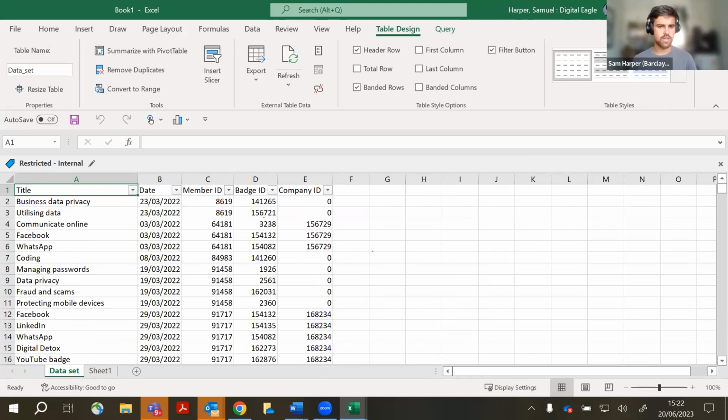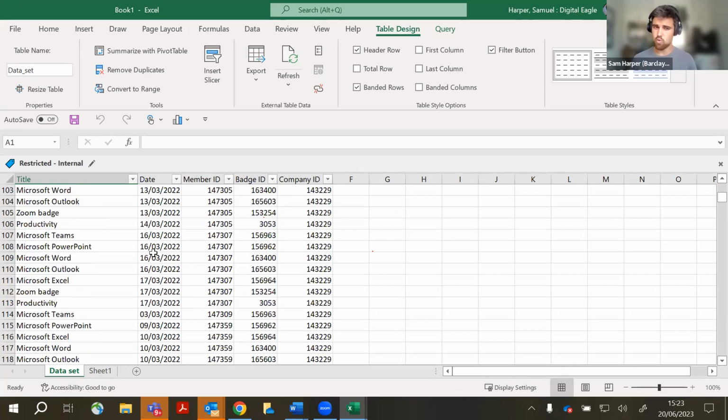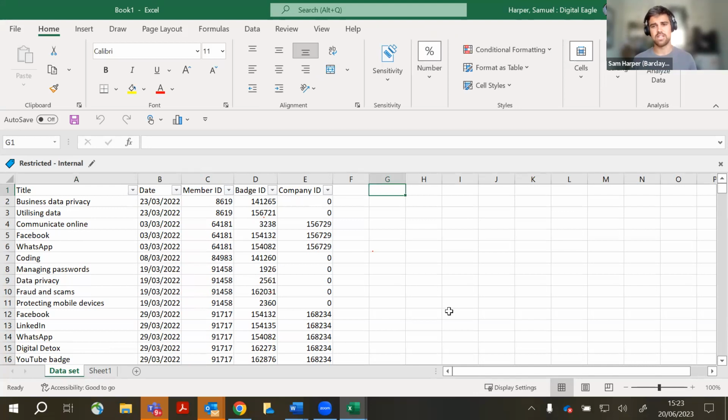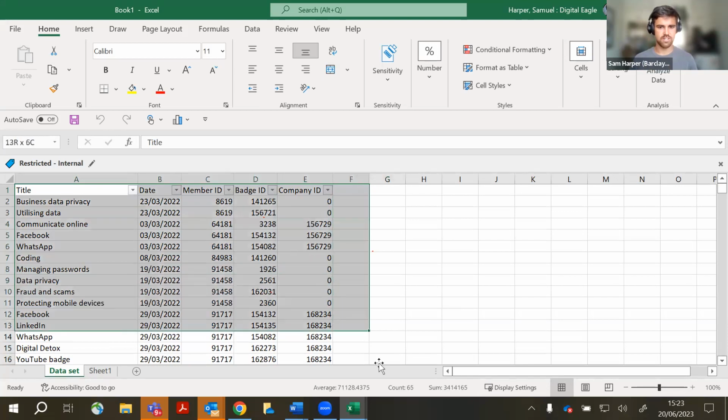Now, a really great way that we can analyze data in Excel is by using a pivot table. So a pivot table will quickly summarize large amounts of data. And in this case, you can see I do have quite a lot of data here. And again, I want to analyze this. Now, as I showed you before, I wanted to know how many people had completed different modules. And I could sit here again and start typing out all those calculations, or I could use a pivot table to get Excel to do all of that for me. So let's analyze this information here.